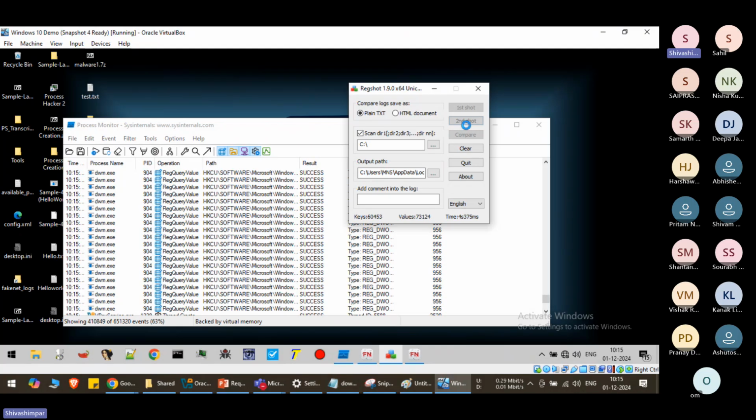Let's see what all changes it has made again. Next, let it load. Let it take the second shot.